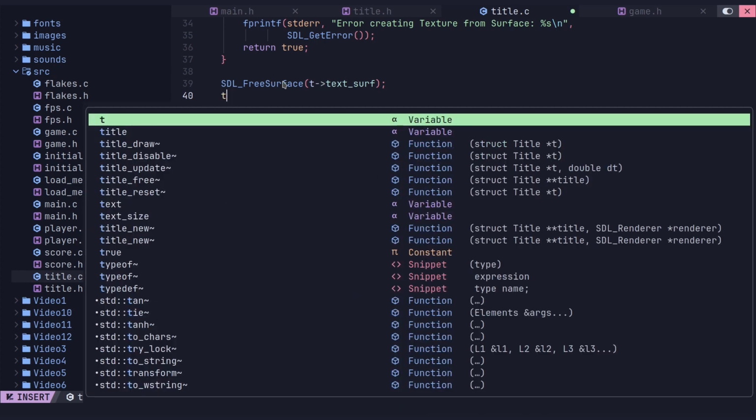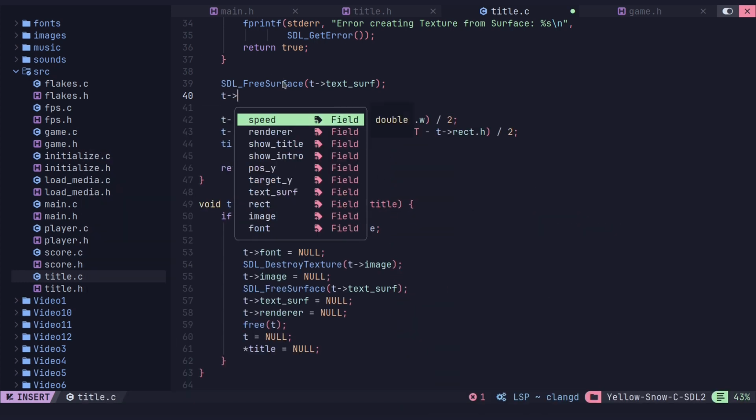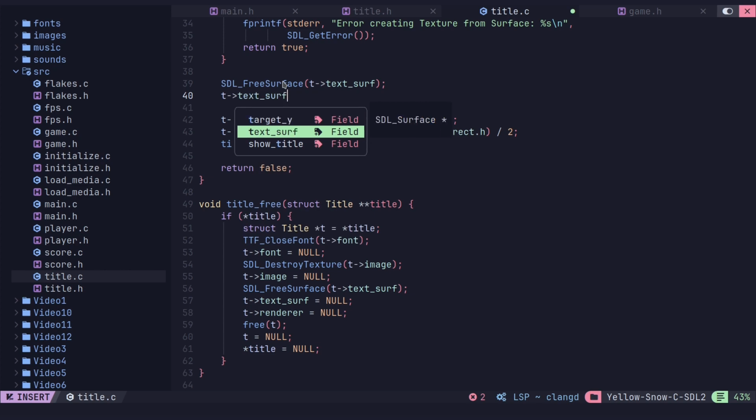So we need to set it to null. Text surf equals null. And we could do a check on it, if it's something free it, but that's already happening internally to this function anyway, so that's fine as long as we've set the pointer to null after we've freed it.